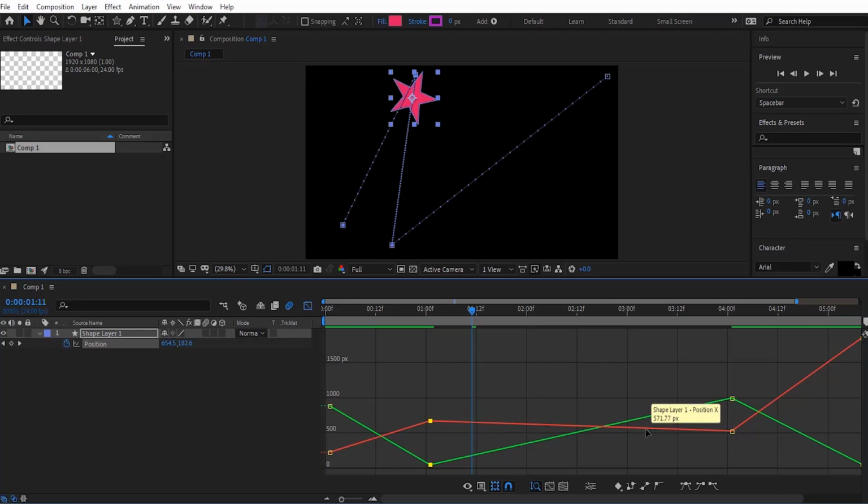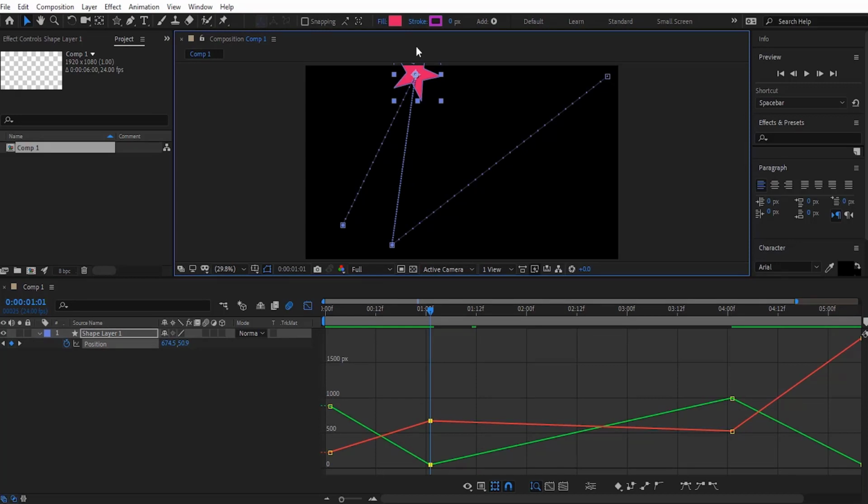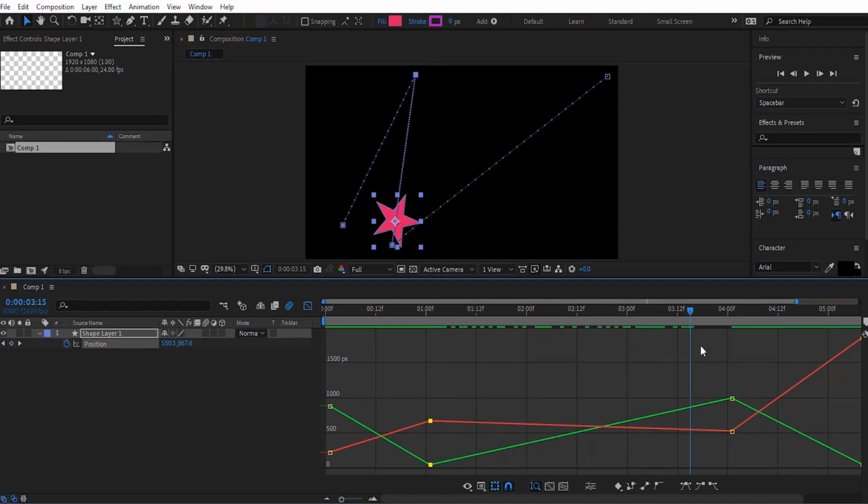Well, you see that here I have two keyframes. I have two graphs here, the x-axis and also the y-axis, which is the green graph. Well, suppose here I can very easily change the positions here. You see that here my x is increasing and the position of my x here is going towards negative, and then again it moves towards positive. It's the same about y.